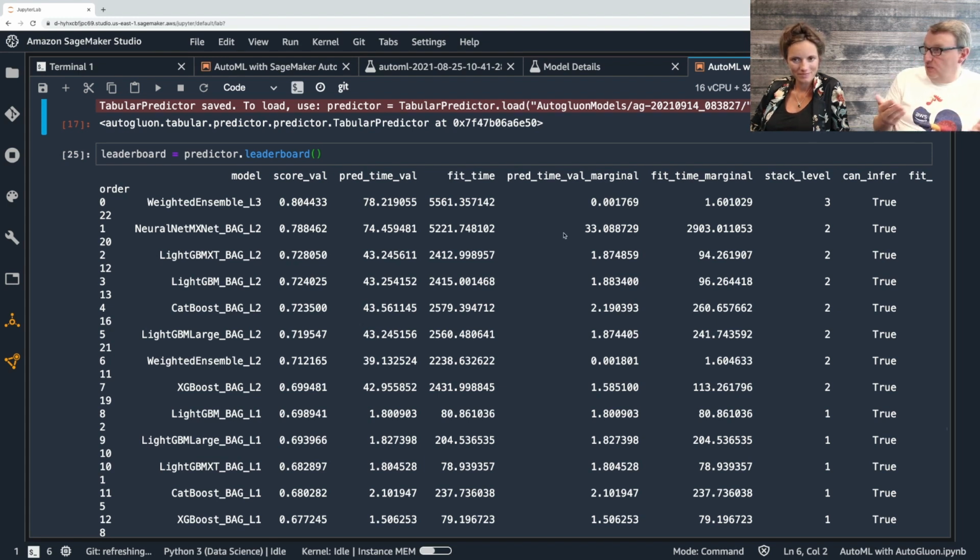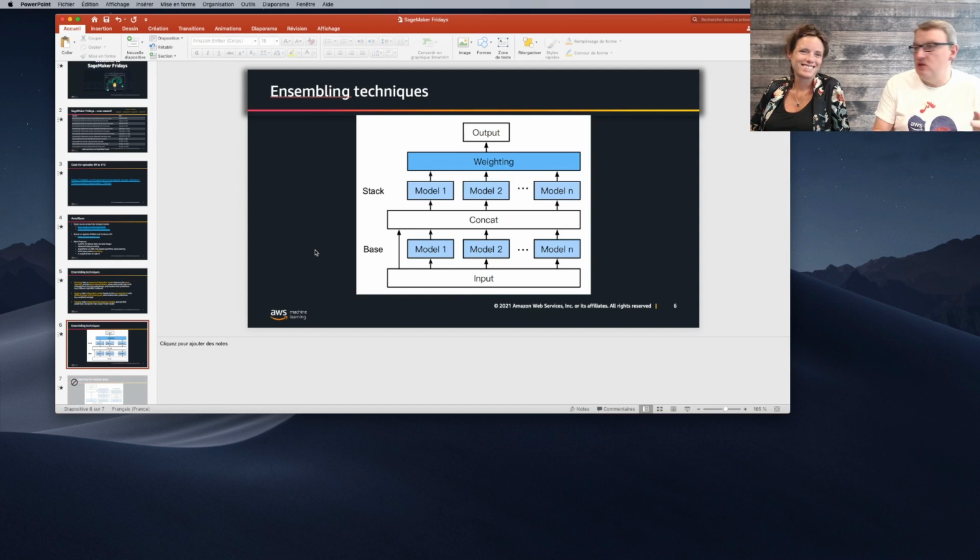I guess the price to pay, because nothing's free, right? You could say, oh, why don't we always use ensembling? Well, because now, if you're predicting, I think by default we use 25. We'll see that parameter. You can control how many L1 models and how many L2 models you actually build into this pyramid. I think the default is 25. So if we're predicting, we're really predicting 25 times here and 25 times here, plus all the messy stuff in between. So it's going to be a little slower than predicting with a single model.